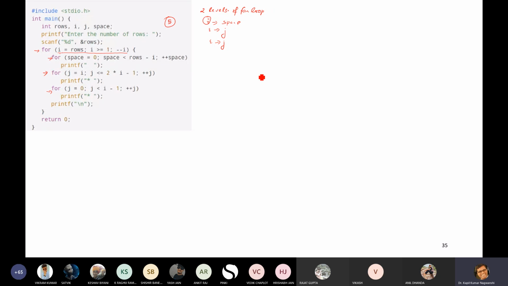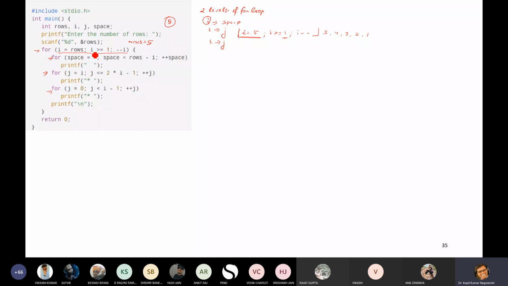Okay. So let me show you execution sequence. I equals to rows. I equals to rows means the value of rows is equals to 5. Fine. So I started from I is equals to 5 and I is greater than or equals to 1 and I minus minus. Why minus minus? Because we are using negative loop. Negative loop always consists of big number and runs up to small number: 5, 4, 3, 2, 1. So this will run from 5, 4, 3, 2, 1.